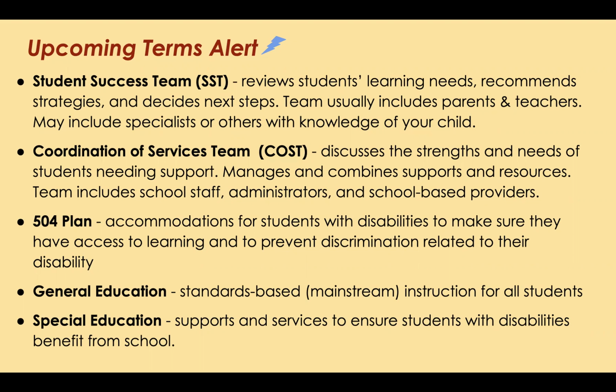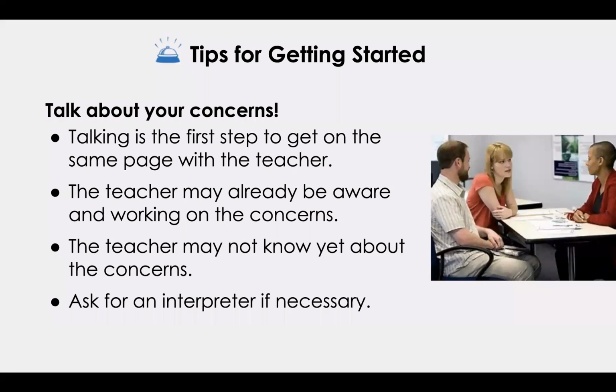A 504 plan refers to accommodations for students with disabilities to make sure they have access to learning and to prevent discrimination related to their disability. General education refers to standards-based or mainstream instruction for all students. And special education refers to supports and services to ensure students with disabilities benefit from school.